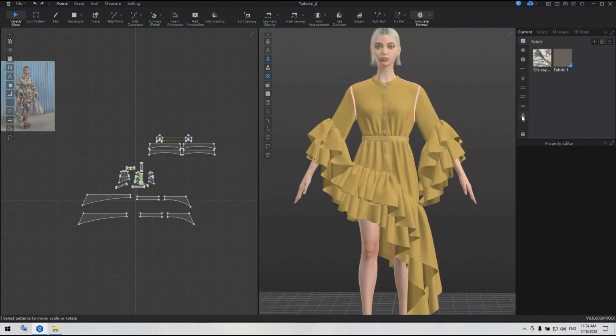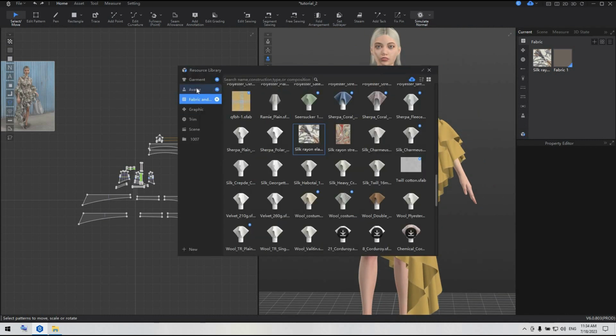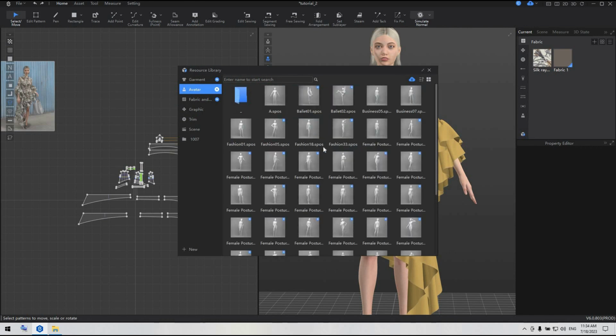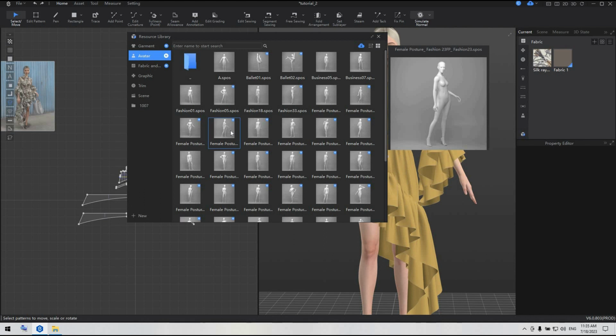So now, avatar, female, pose. Let's try this one. Same date.